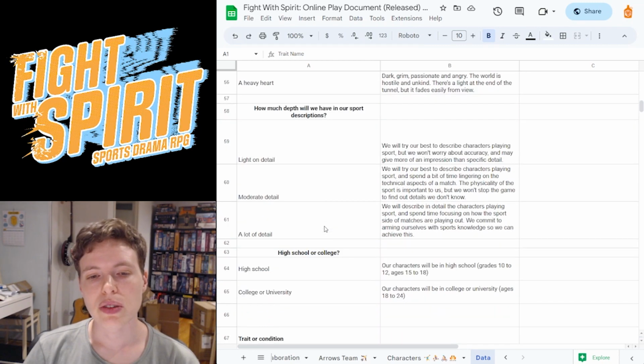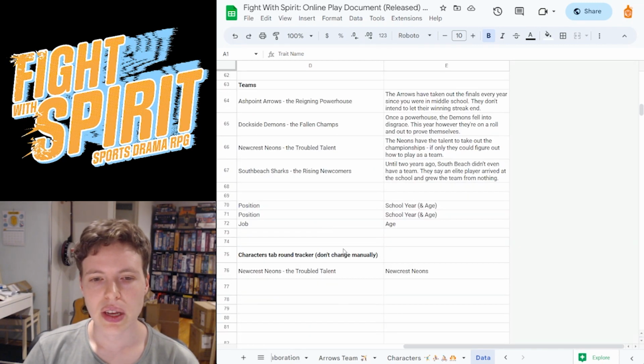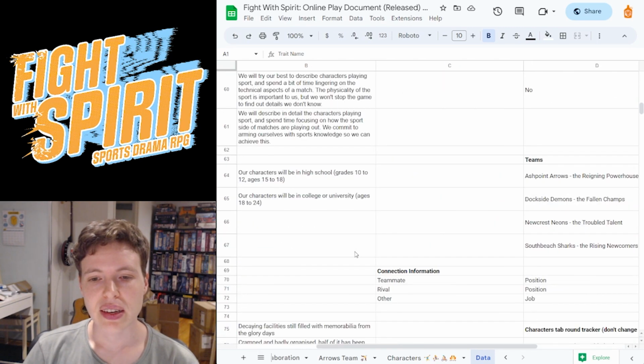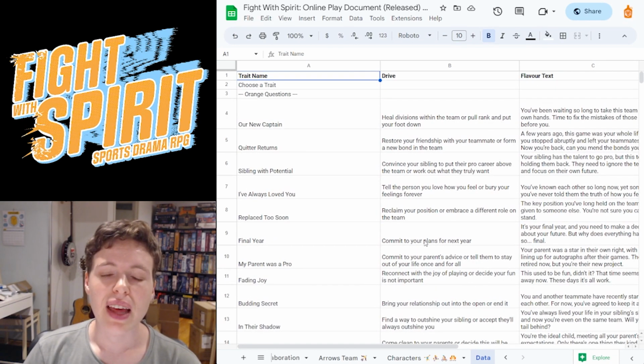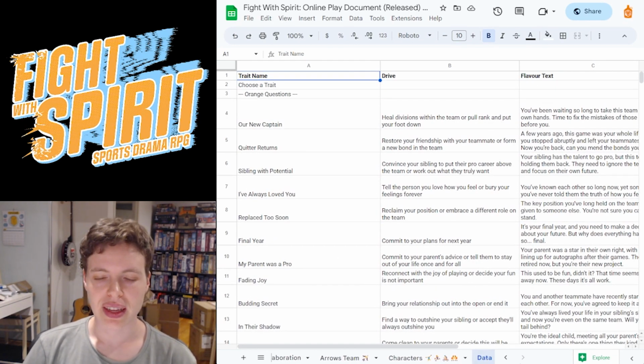The only thing you really shouldn't touch is these sections here, which say don't change manually. And those are automatically populated based on what you've written elsewhere. Other than that, go crazy, make cool new things, and then show us.